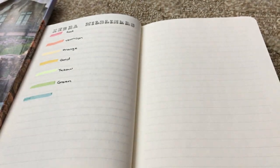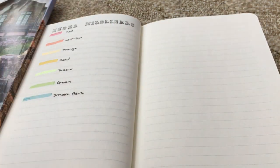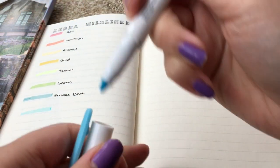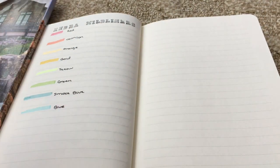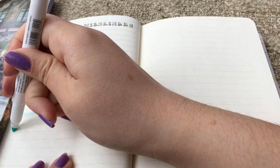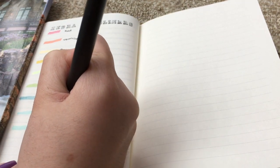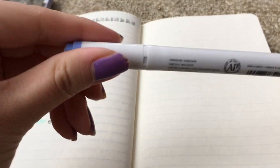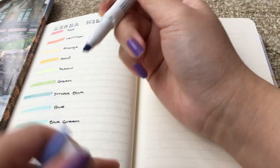Oh I like that blue. Next we have this pretty blue which is just blue — I like that, it's more like a baby blue. And then we have my favorite one, this one's so pretty — it is blue-green. Let me just see what this one looks like. Oh I like that, I'm going to be using this one a lot. And then I also like this one as well, one of my favorite colors — it's dark blue, kind of looks purpley. Pretty.